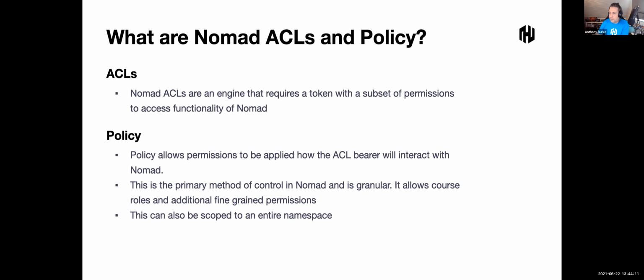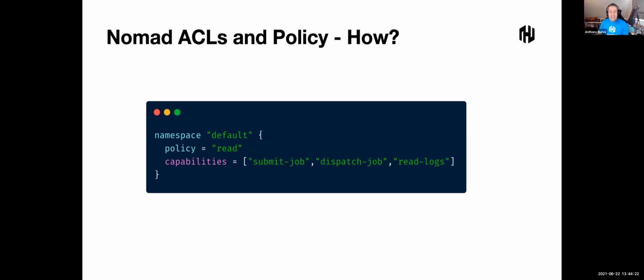So I generate a token called Burke. That Burke token is a part of a role and policy, and that policy will derive what I can and can't do. And these can be scoped to the namespace. You can see where I'm going with this, right? Here is my default read policy. So namespace default, it could be namespace R&D dev or namespace Pepsi or Coke. Policy read. Capabilities are submit job, dispatch job, and read logs. So I can submit a job to Nomad, I can dispatch it to the scheduler, and I can read logs.